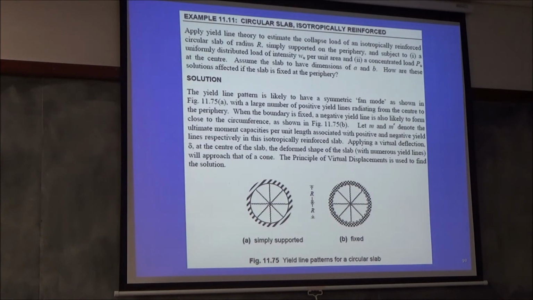Circle! We'll solve it for you, but we won't ask you in the exam because you said no. Okay? We'll solve it. So, this is a circle, and you can have 2 cases. One is it is simply supported, the other is it is fixed. Simply supported and fixed, right? And you can have 2 load cases. One is UDL, the other is concentrated load. Okay?